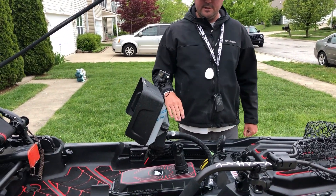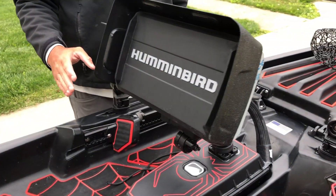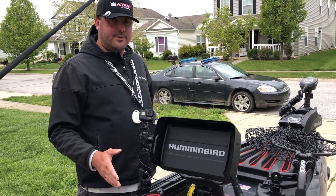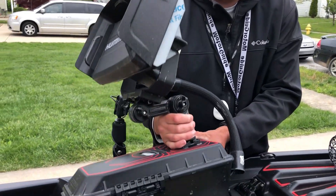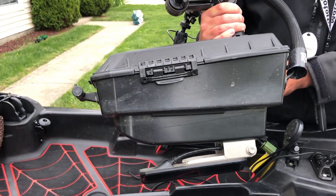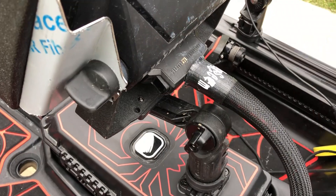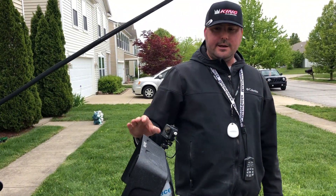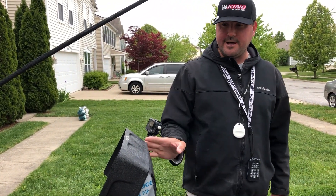Next we'll jump into the fish finder. You can't miss this thing — this is the Humminbird 9 Gen 3 Mega, a great unit I started running last year. It has everything I could want. I'll do another video about how I have the whole pod set up, but for anybody not familiar, the pod is self-contained: I've got a 10 or 15 amp-hour Viano Power lithium inside, the wires are contained, transducer on the bottom. It's just an easy drop-in, latch, snap the front down and it's ready to go — and just as quick to take off. For reflections, I run a Burley Pro to keep the sun off, which I really like.